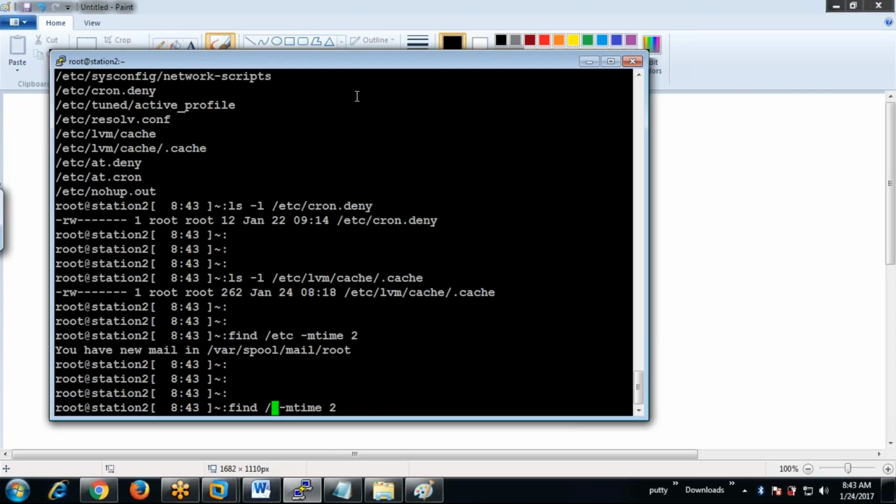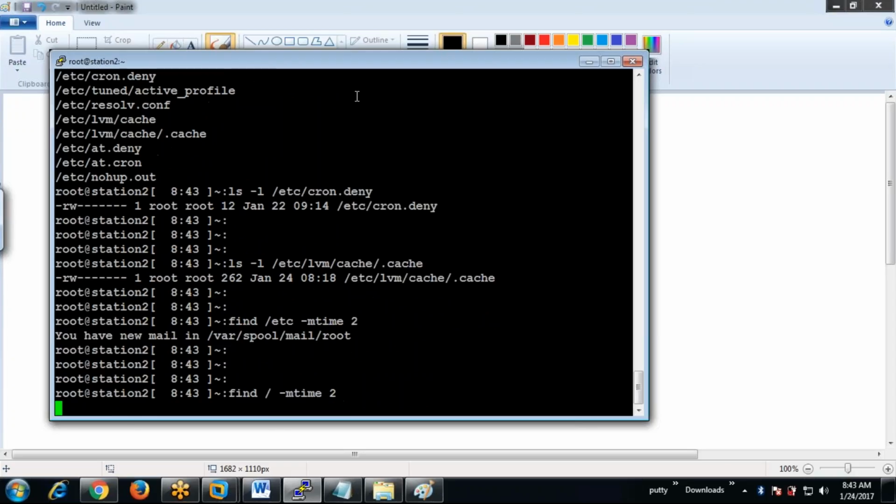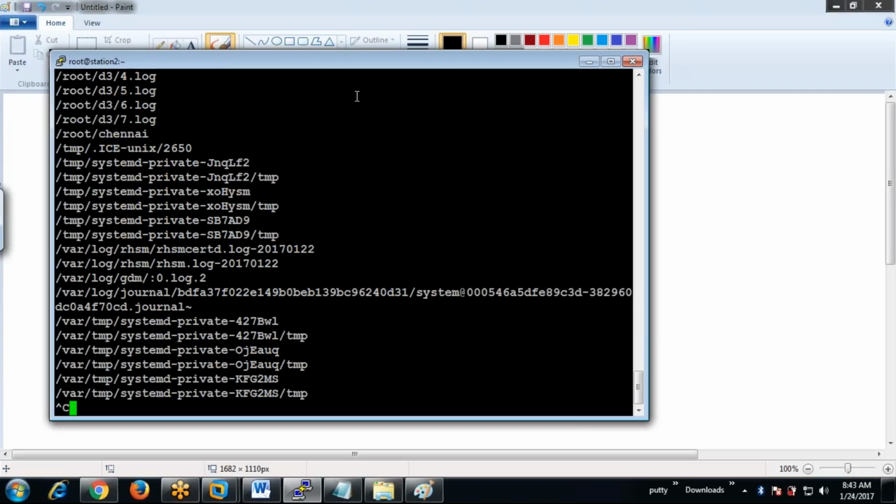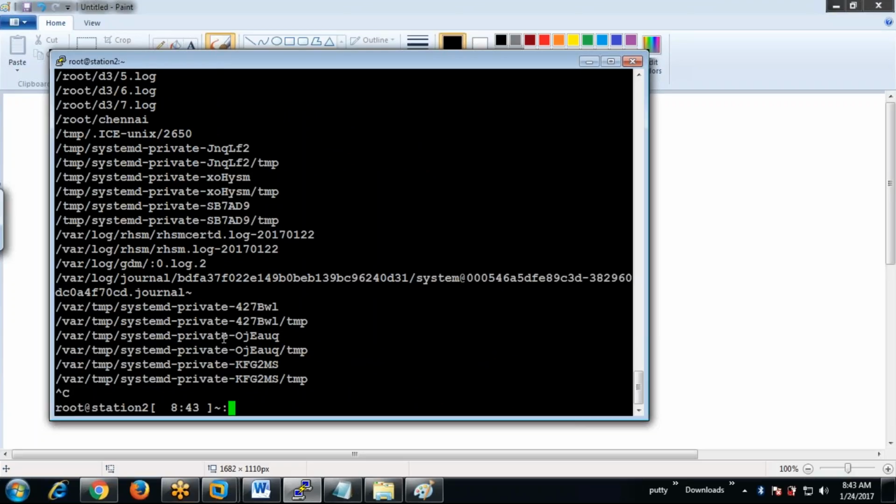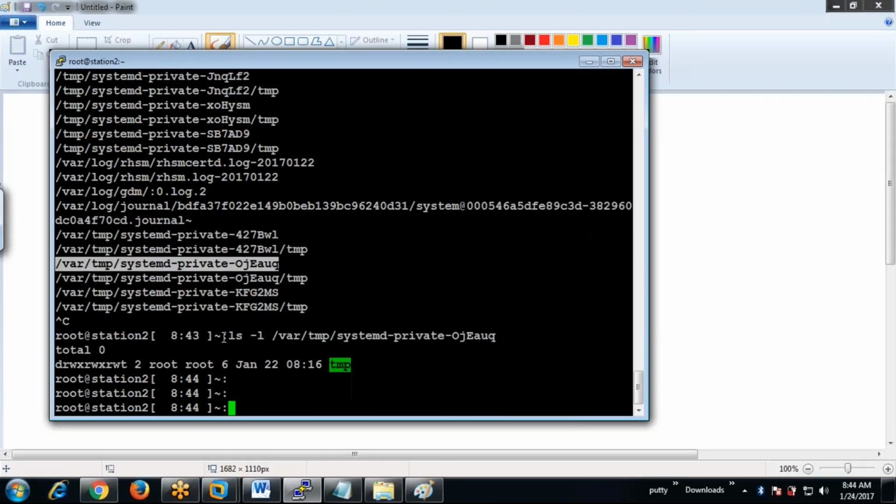Now if you check in the whole hard disk, for that we will be using this slash. So let me check this way. So here you can see, it is able to check Jan 22 exactly.